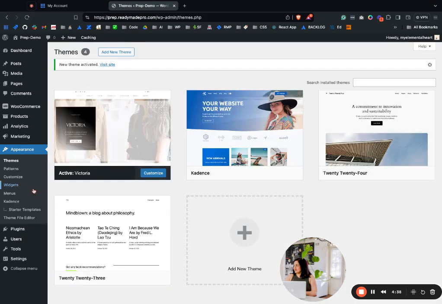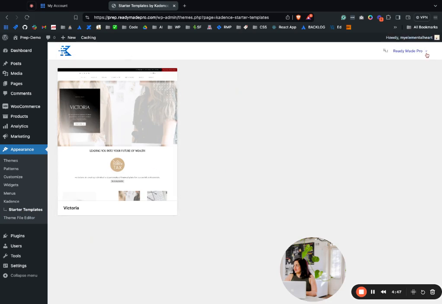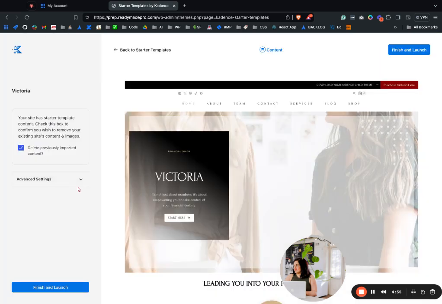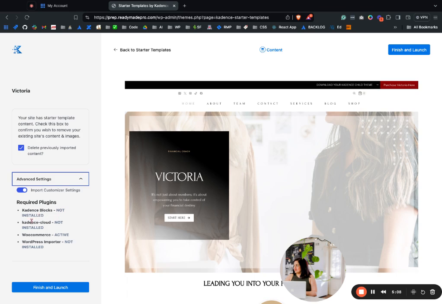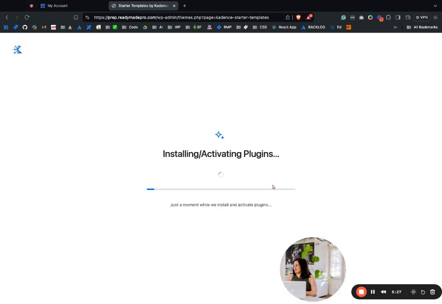Okay, so there it is. We have one more step. We're almost there. So, starter templates. Here you'll find this, and if you don't see this, you can also find it on this side. So you select here. This requires plugins, and if you don't have these installed, it's going to automatically install them for you. So let's add this. And this is going to take a minute.